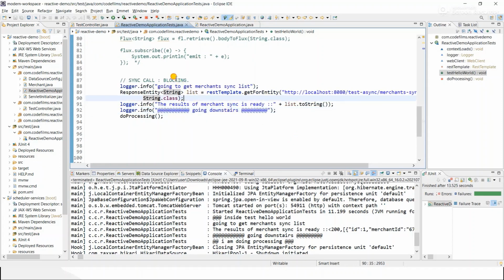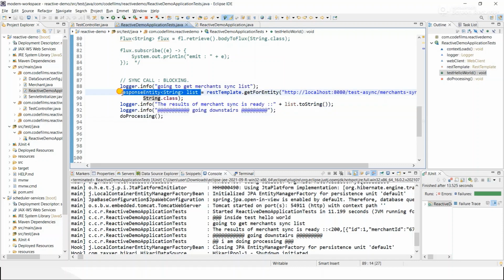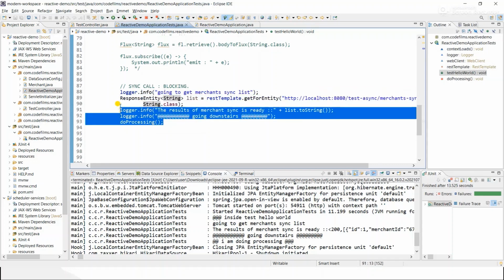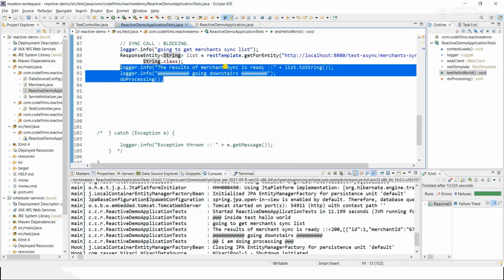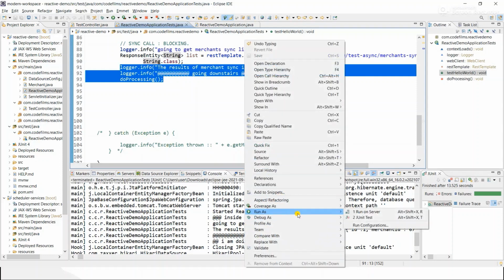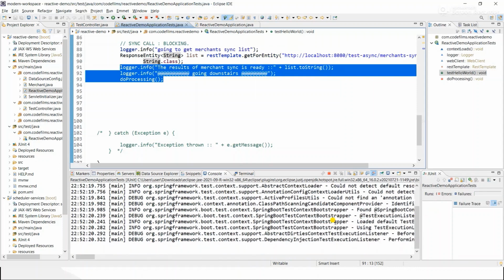Because it's blocking, remember the key concept here is that we won't be able to go on to do processing. Once we don't get a response when we send a request, anything here won't continue if there's an error, because it's blocking and synchronous. Just accept it and let's see what happens. Let's run it first. Run on server, run JUnit test, sorry, and let's witness what happens.